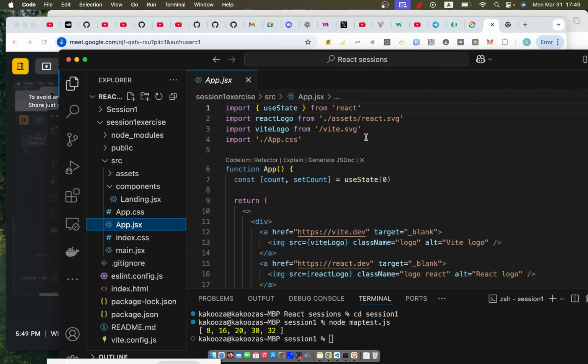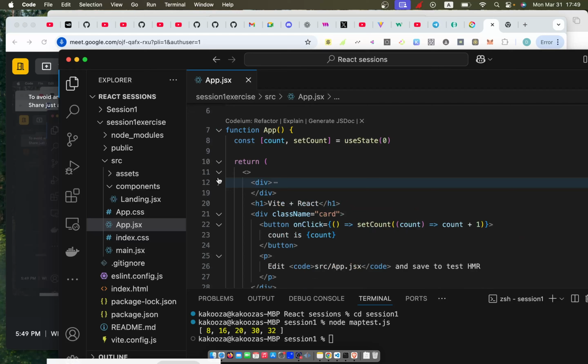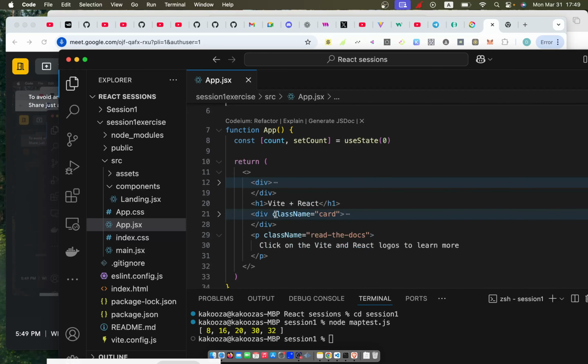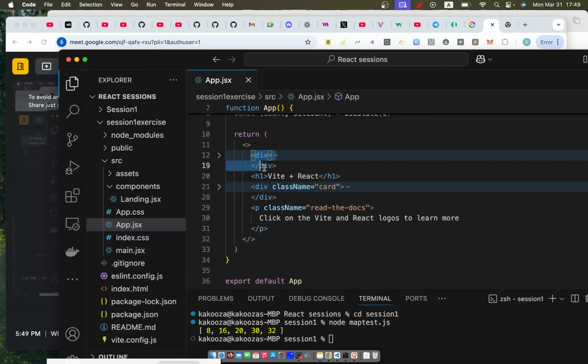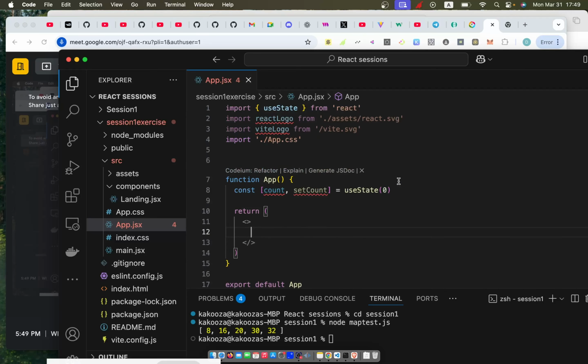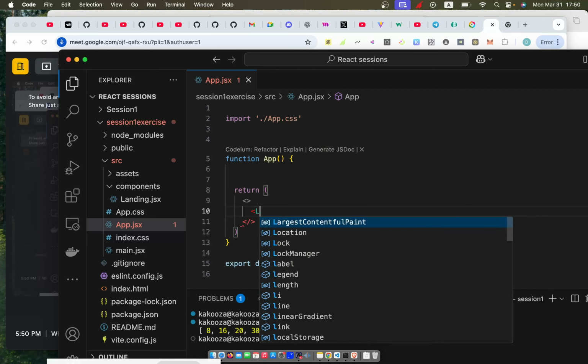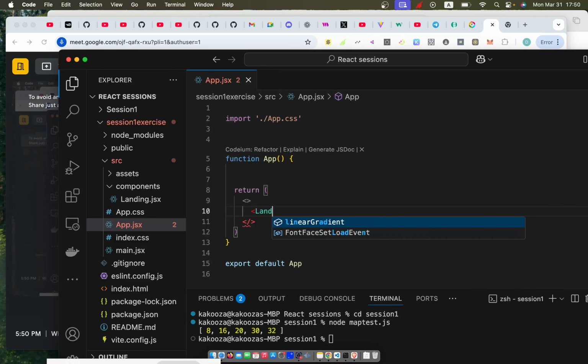To access it in app.jsx, let me first delete all this up to here, and I can have something like this, Landing.